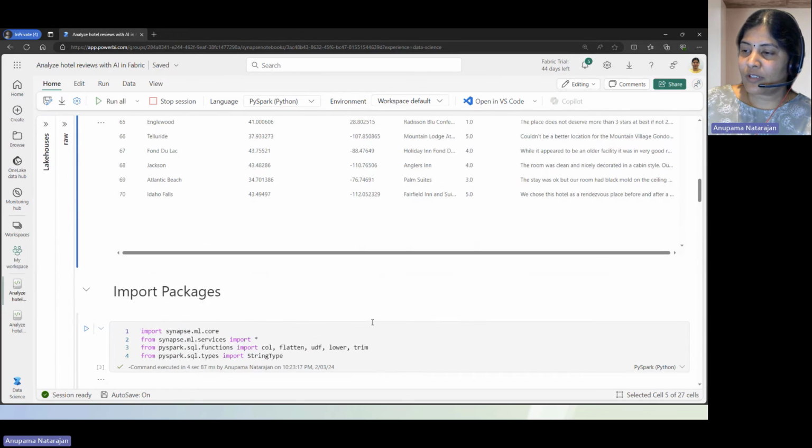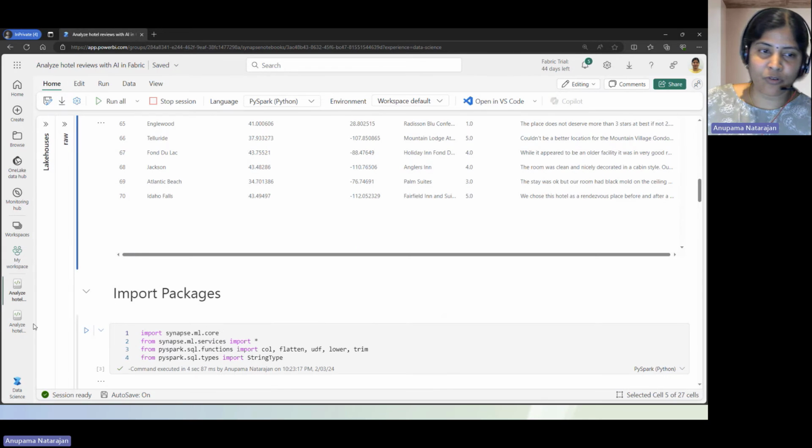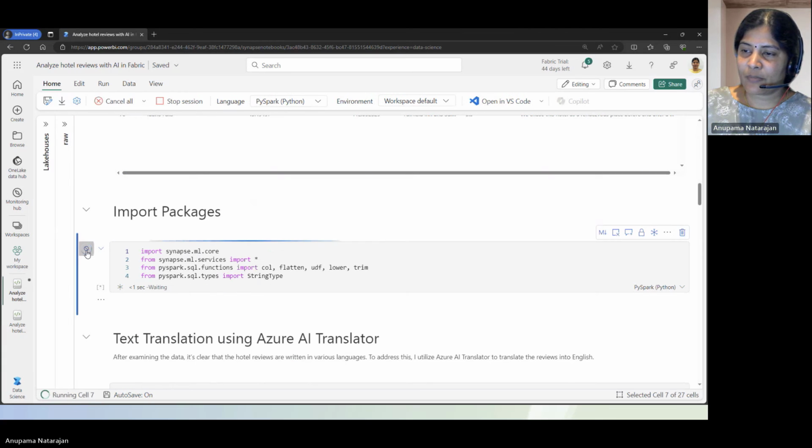Now I'm going to use Synapse. The first thing is to import all the necessary packages that I require in order to embed my Azure AI services with this. We are going to use SynapseML, which is an open source library. If you're dealing with large volumes of data and want to add AI capabilities to that, you can use the SynapseML pipelines. You can then start integrating that with any pre-built AI models you have got. So here I can go and import the packages.